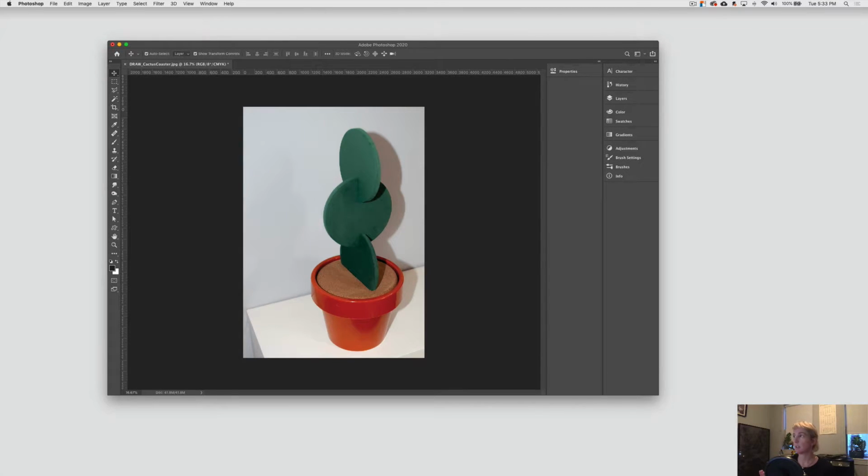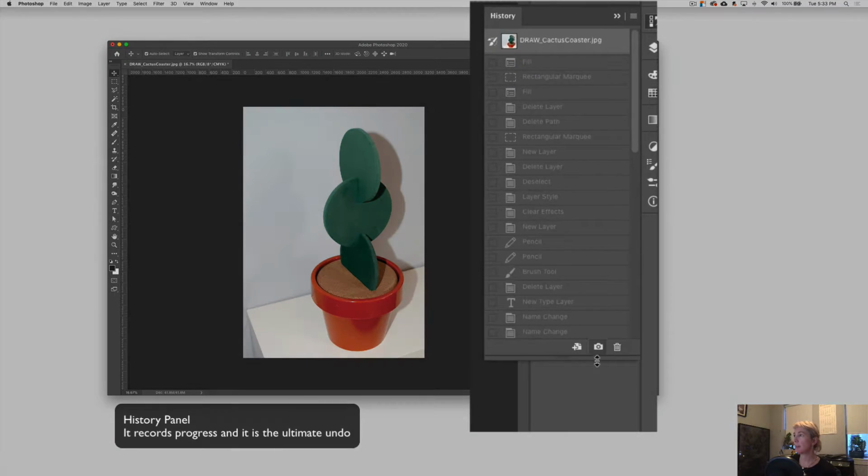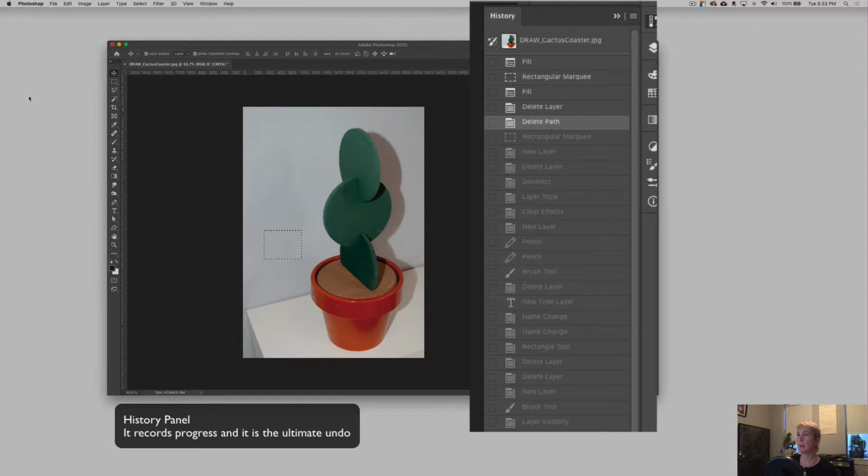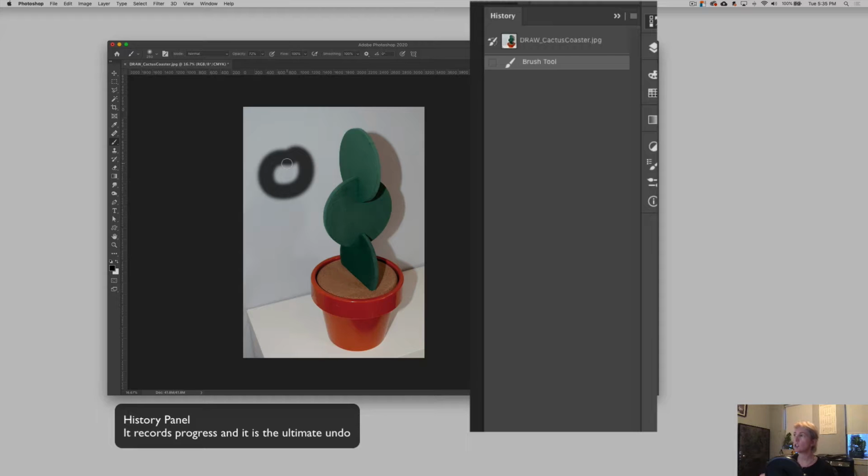Next, let's talk about the history panel. The history panel will record all of your movements when you have this file open and you're working on it. If I go back to the beginning and select any tool or do anything, I have to make a move, and then it will delete the rest. So all your actions are recorded until you go back and start a new action. You will delete the ones that are in front of that action.